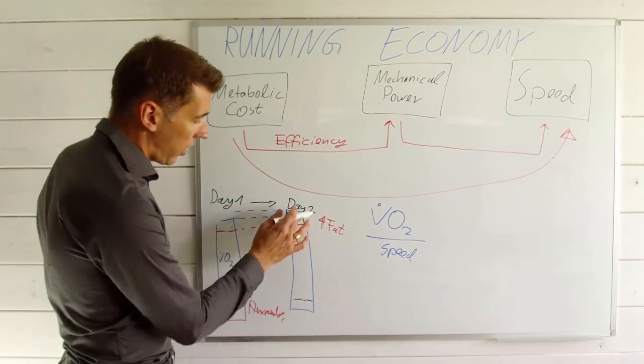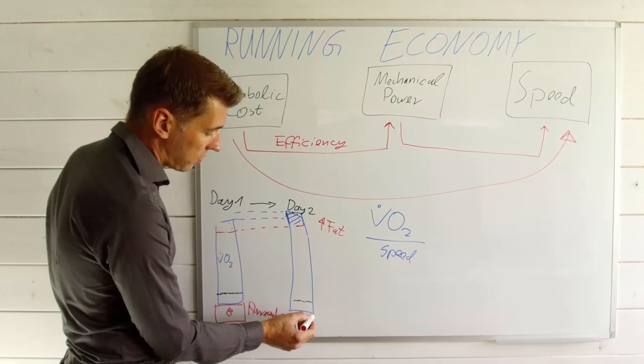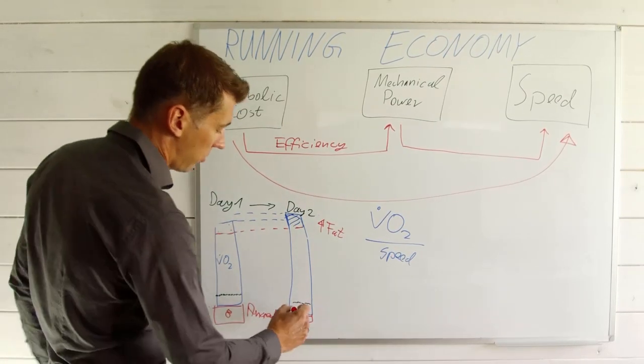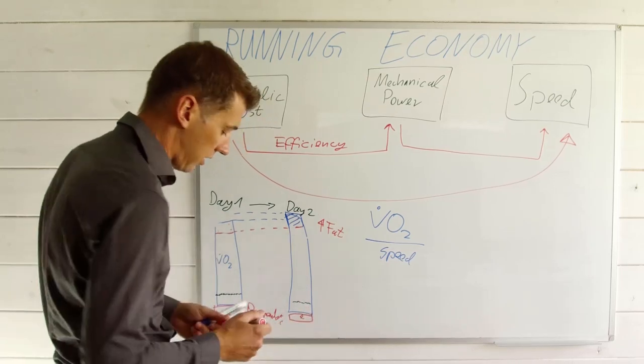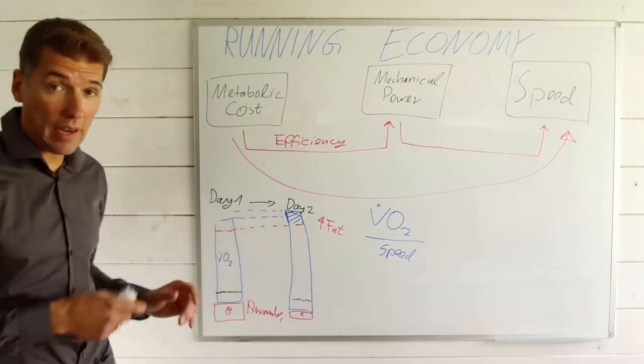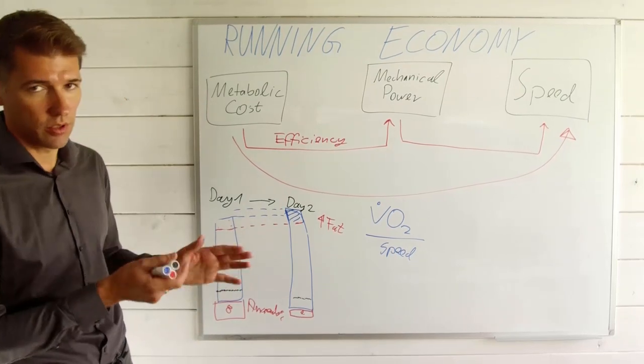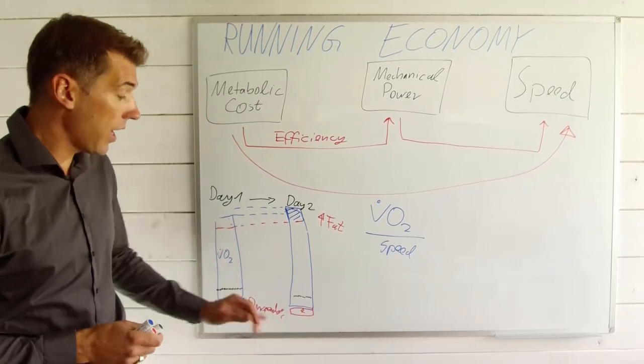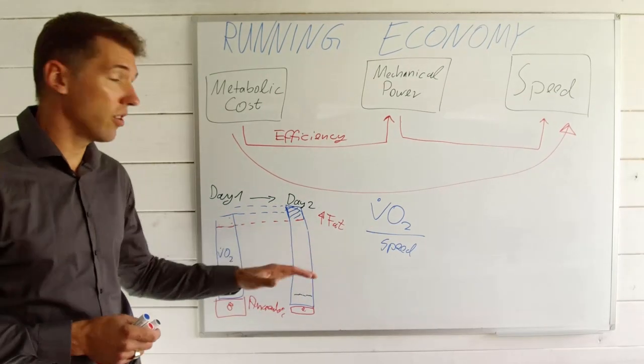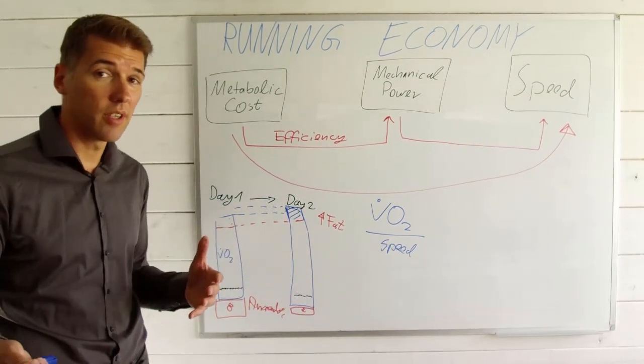And now you have a higher oxygen uptake, just because the additional energy from the anaerobic system is lower. Maybe you just only have 4 millimoles of lactate. What's going to happen? People are going to tell you, hey, it's great, your lactate levels drop. This is a good thing or not, it's a different story. But your lactate levels drop, but your running economy is not really good because you now need more oxygen.